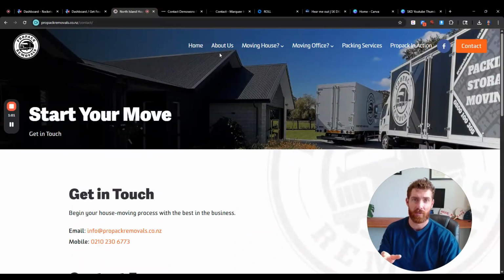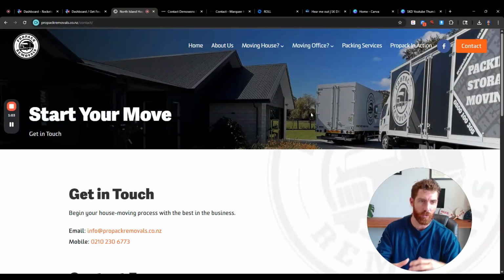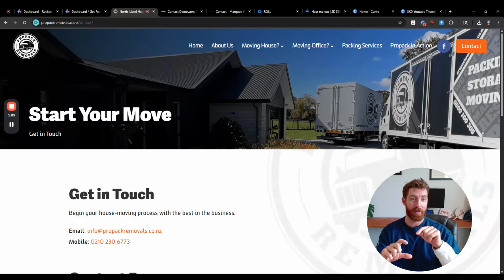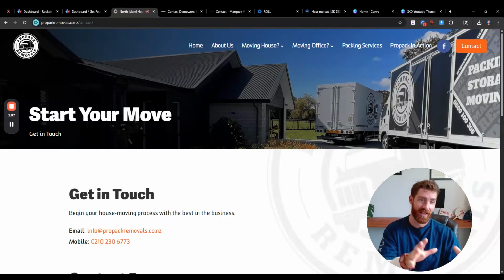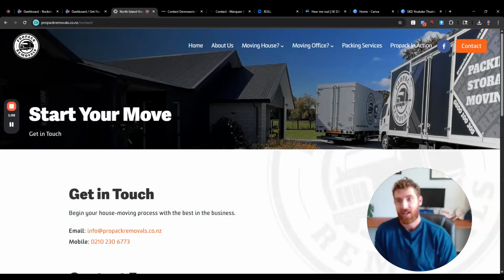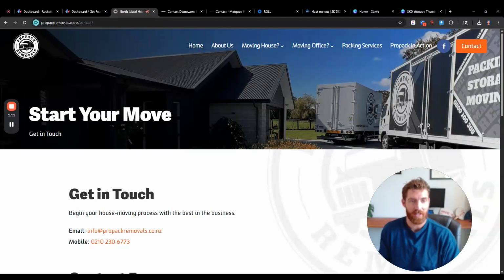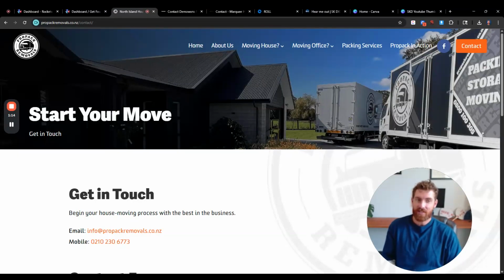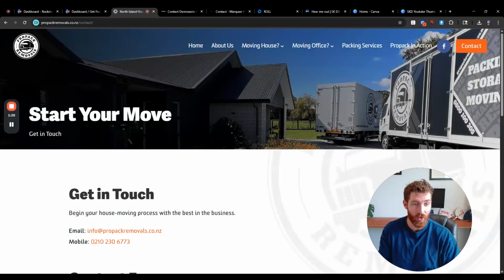But even throughout your other pages, you want to have buttons that lead to the contact page. People might look at some of your service pages and go, yep, they're the right person for the job. Oh, there's a contact button right there in a convenient spot. I want to get in touch with them. And when they land on the contact page, you want to, in a simple way, make it idiot proof.